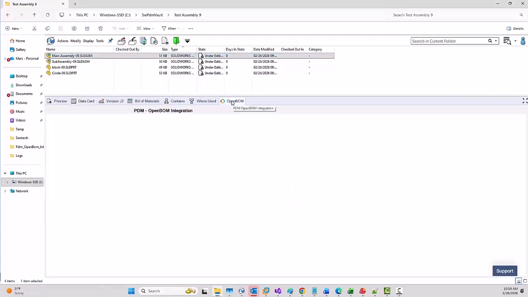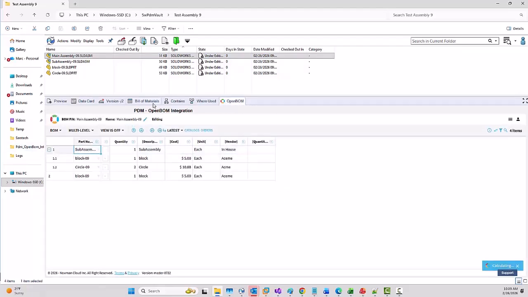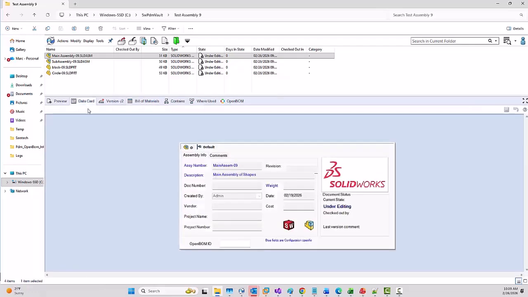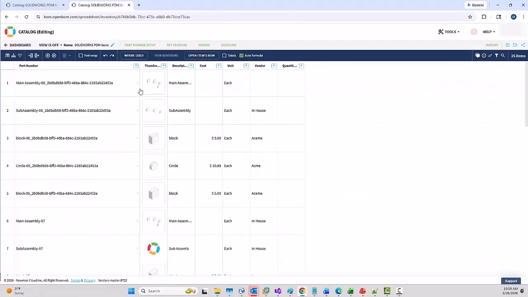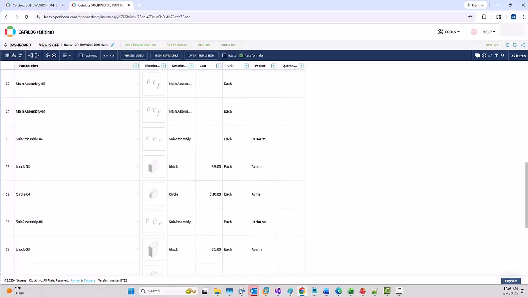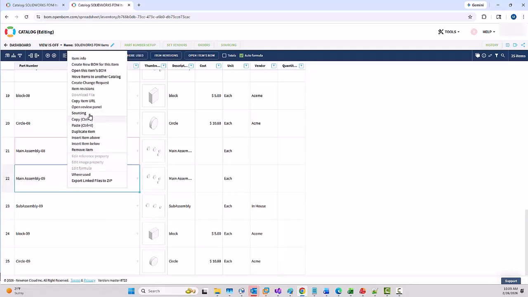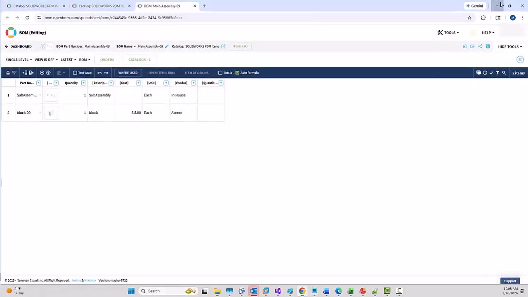Return to the OpenBOM tab, and now we'll see our second assembly is rendered, a full multi-level BOM, similar to our first bill of materials. And we can just return to OpenBOM now, return to the catalog. We're going to open the second BOM here in just a moment. So we'll see that the 09 BOM is in OpenBOM. It's been published, and it has an item, and it has a bill of material associated with it. Okay, there we go.